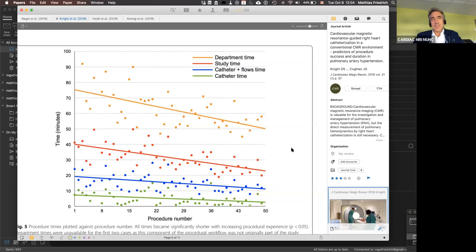So if I can jump in, I think at our center, because we're doing this now quite often, every week, we actually have other centers come over. So we've had BUMC, we've had Karolinska come over, and they're already doing MR cath. So I think it's important when people are starting to do it that you can invite guests over so that they can go back and take the technology back. I think you have to use very simple equipment. Now, the group from BUMC are not that interested in right heart cath. They were interested in EP, but they wanted to see something work in patients before they spent all of that money on an interventional lab or an EP lab.